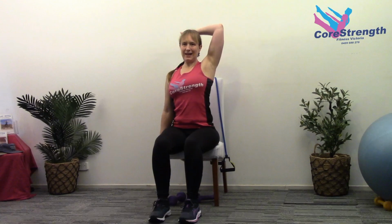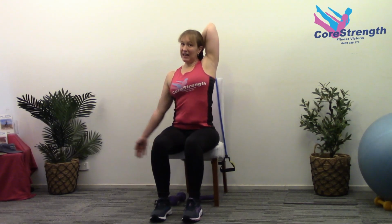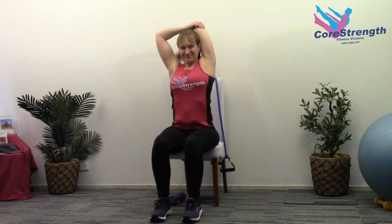Bring the right arm up, all the way up above your head, and let that hand just drop down to the neck. So your elbow's as close to your head as you can get it. It may be out here, that's okay. And if you can, grab hold of that arm there or up here and just try and pull it a little closer so that the stretch gets a little bit more intense. And release. Make sure you release out to the side like that so that you keep your posture.